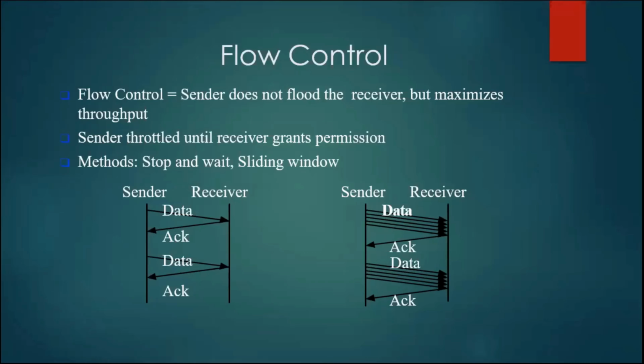So when I am as a sender trying to send more data, the flow control will say no, the receiver cannot receive this much data. He can only receive this much data. You have to send only this much data, right? Then the sender and the receiver both agree on a standard flow control. Like I can send you this much data so that you can process it and acknowledge it back, so that I can send you the next amount of data, right?